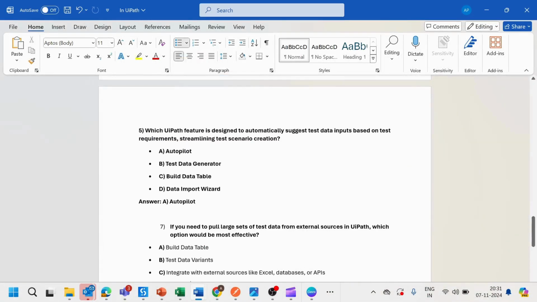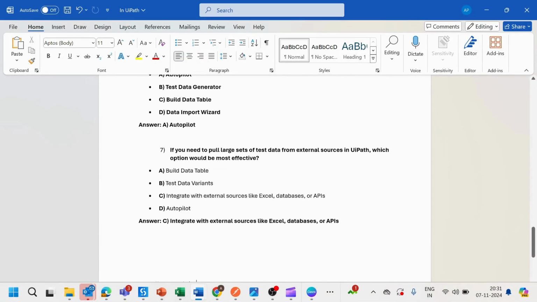Third one: if you need to pull large sets of data from an external source in UiPath, which option would be most effective? Build Data Table, data variants, integrate with external tools like Excel, database, APIs, or Autopilot. These are the external resources to perform the testing, to add the test data.